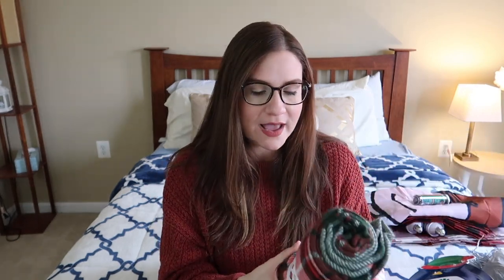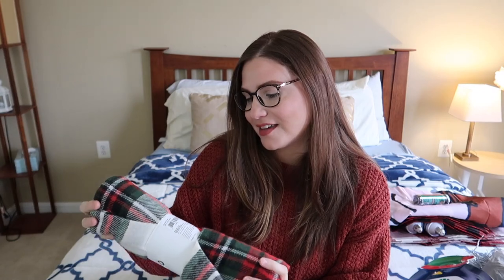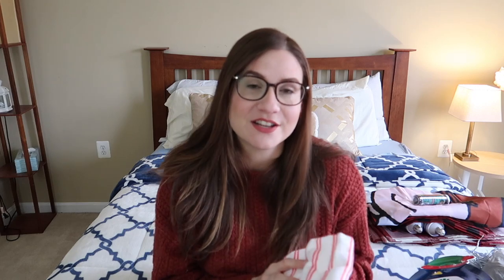Another thing that we got from Target is this little throw blanket. This one is gonna go in our family room. I think it goes really nicely with the patterns I have in the decor I already have, so it's gonna be a very nice piece to complement it. We just like to snuggle and watch TV or movies during Christmas time, and we just wanna bundle up and be all cozy. The material is again super soft — it almost feels like cashmere, it's that very velvety feeling fabric.